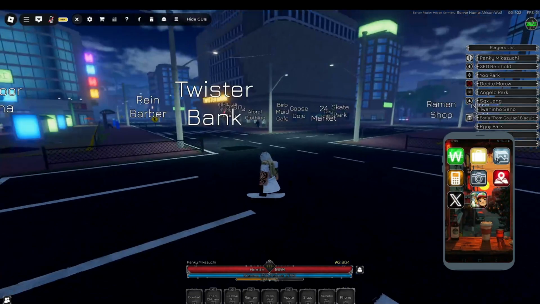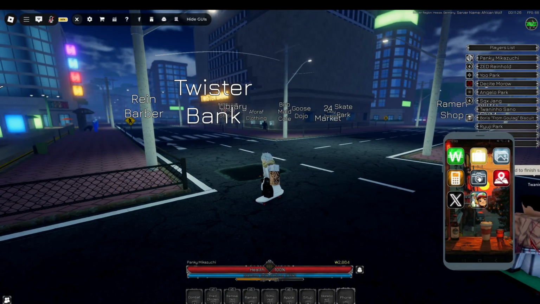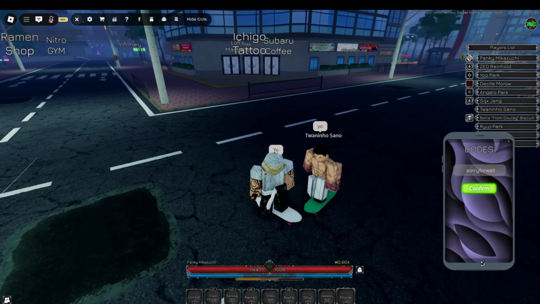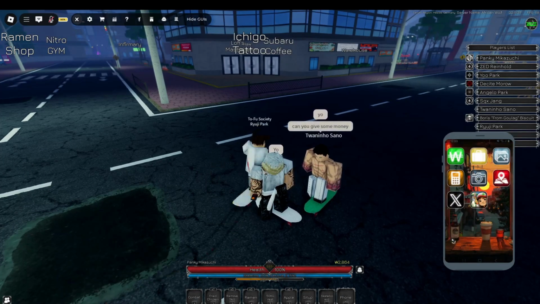But yeah. So you can also get your calculator, so if you want to calculate anything. Camera, that's for one of the quests. Yo, I'm just gonna help this guy out. This is for your codes, so you can enter codes. This button is just Subway Surfers. I don't know what else you want me to tell you.